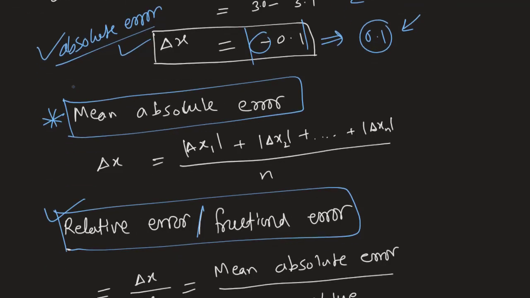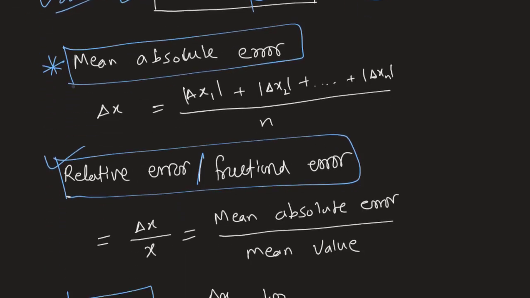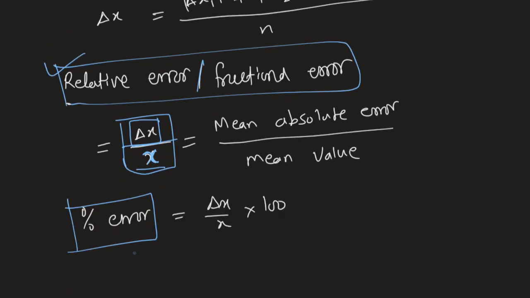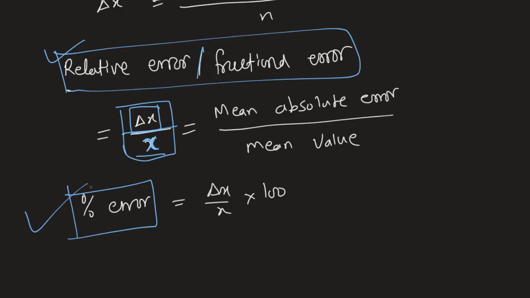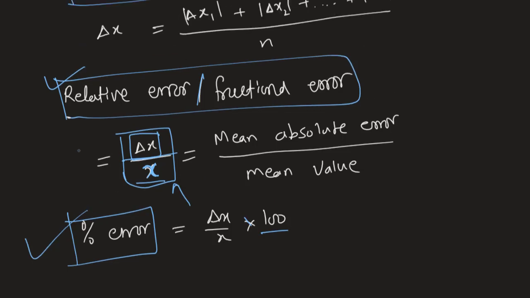But in the relative error, what we do is that we take this absolute error and then divide it by the measured length, say x, and that is called a relative error. So just get the absolute error and then divide by the measured length. Then finally percentage error can be calculated by multiplying this value, relative error, by 100. That's it. That is the difference between absolute error, relative error and percentage error.